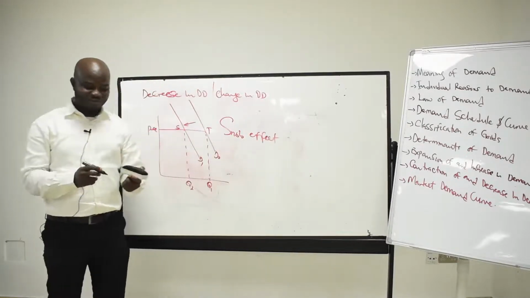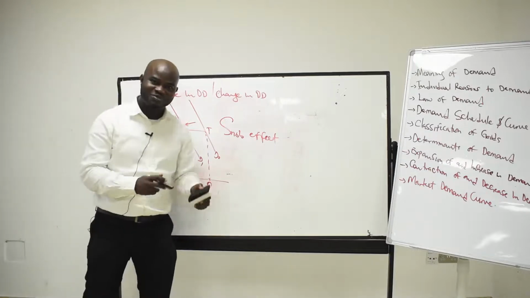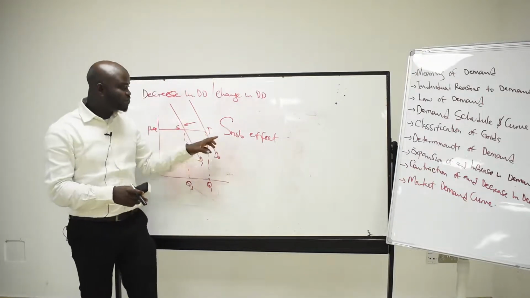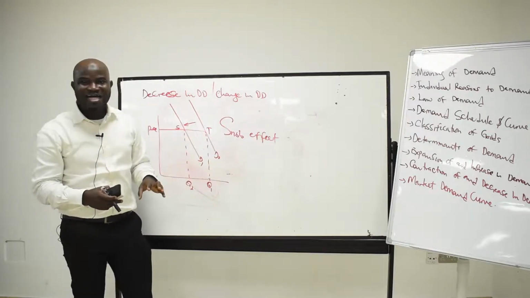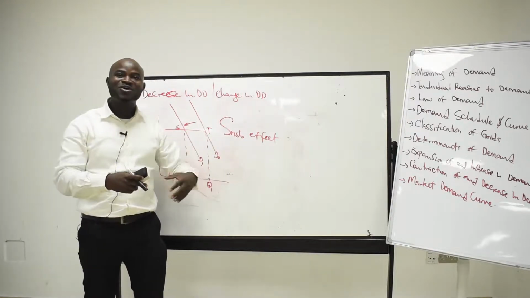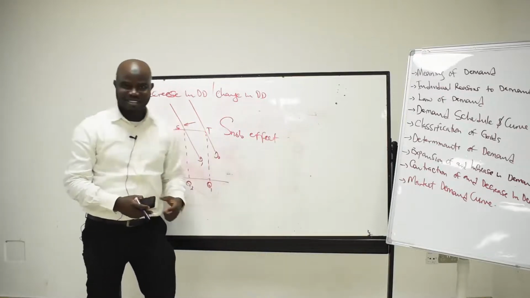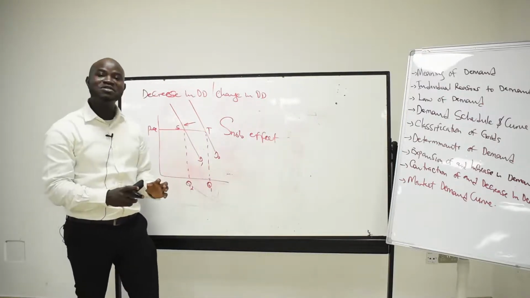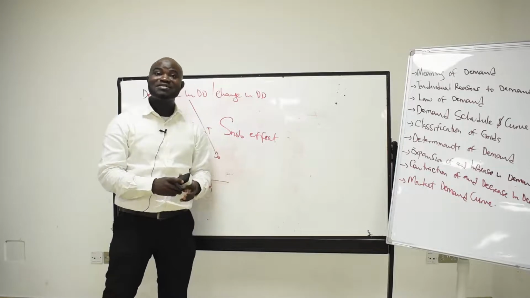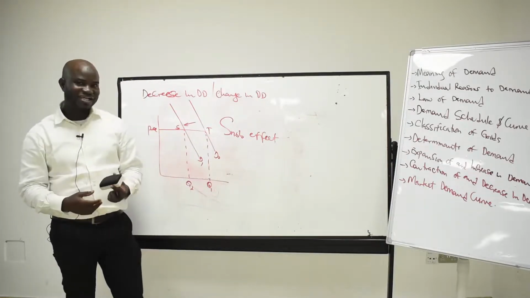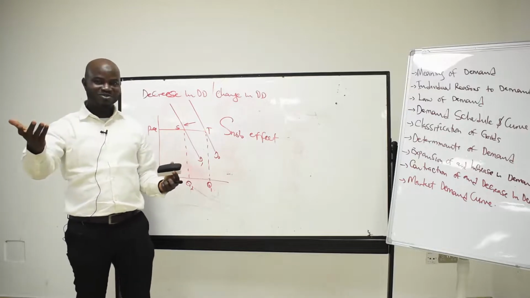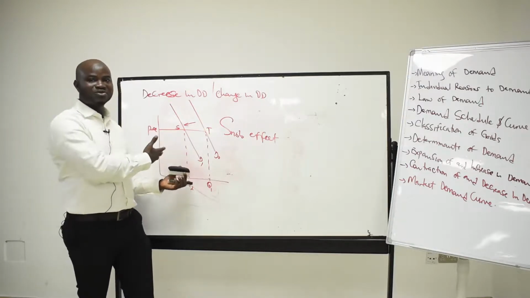Another snob effect, we call this the proud rich people. At this point, people will decide not to buy a product as a result of the popularity of people demanding that product. We have some people like that. We call them in economics proud rich people, who will decide not to buy a particular product because many people are consuming that product.